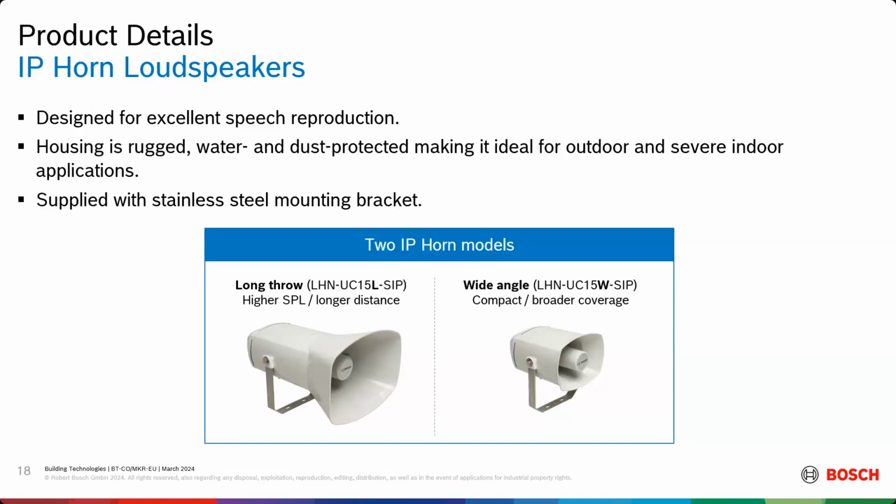The Bosch IP horn loudspeakers are designed for excellent speech reproduction. The housing is rugged and water and dust protected, so it is ideal for outdoor and also severe indoor applications. The IP horn is by standard supplied with a stainless steel mounting bracket. We have two different models, the long throw with a higher output to cover longer distances, and the wide angle version, which is more compact and has a broader coverage.